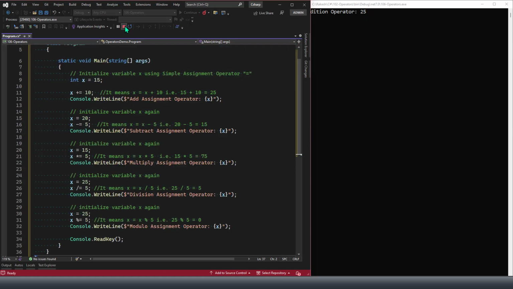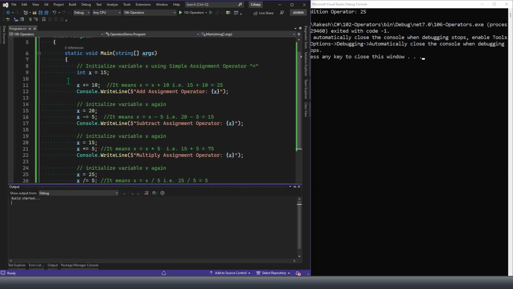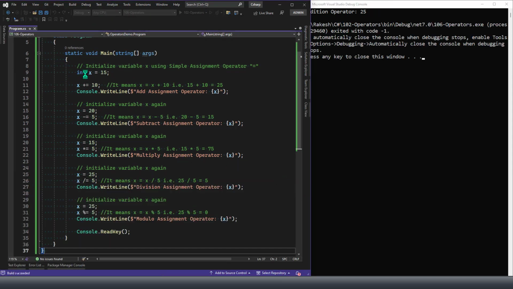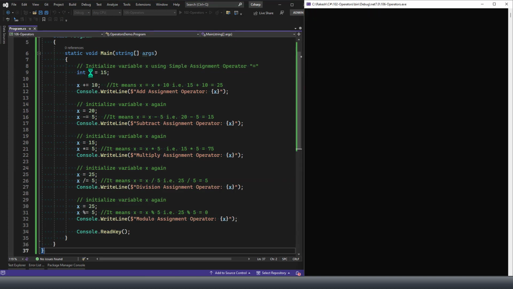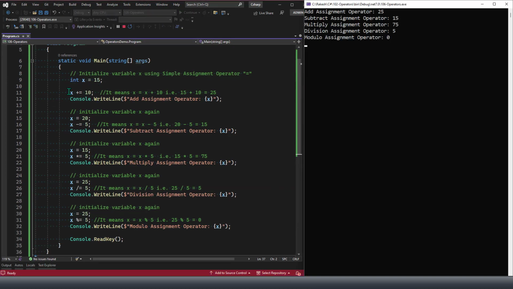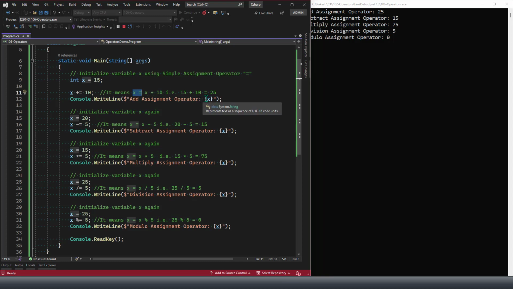Let me show you a full example of all these operators. What we are doing here is initializing the value of x with 15, then adding 10 to the value, so it acts as x equals x plus 10, and the result is going to be 25 as given here. Similarly, I can use the assignment subtraction operator, reassigning x equal to 20, again subtracting 5, which is x equals x minus 5, so it will result in the value 15.